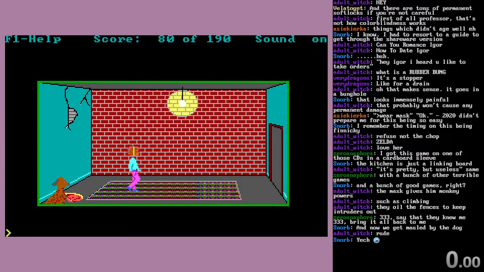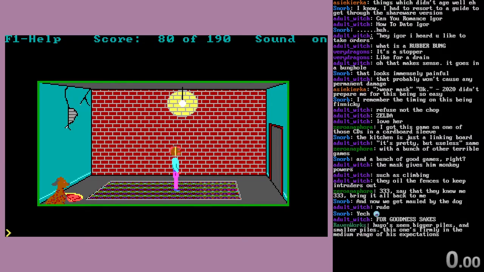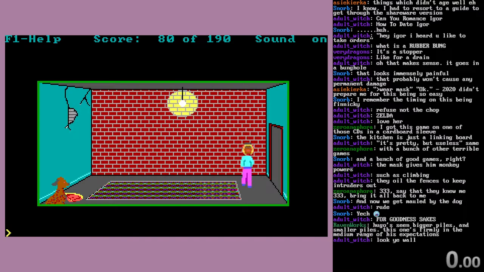I suppose this is a good time to do the classic parser test. Same to you, loser. Boring wall. Boring light. Boring rug. Not much here. But there's not really any other options. So it just so happens, I'm actually just noticing now that the right side of the rug is a little off in the pattern compared to the rest. Sure enough, a secret trap door.